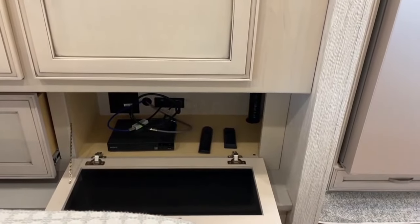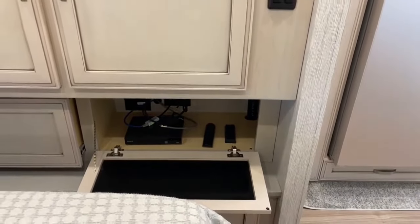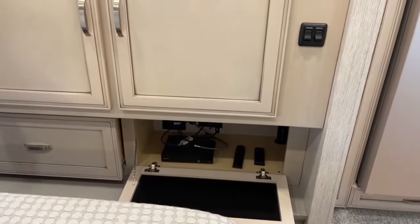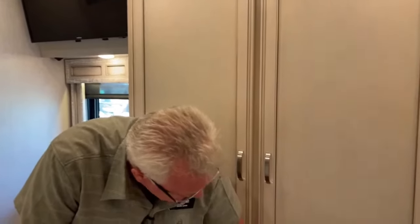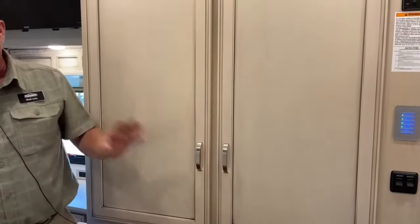Now this unit does have a DVD, probably a Blu-ray player. In '22, and as we go forward, you're not going to see that very often. So many people are using the streaming services that the RV manufacturers have stopped putting DVD players in, but you will always have your connections there if you want to add one.